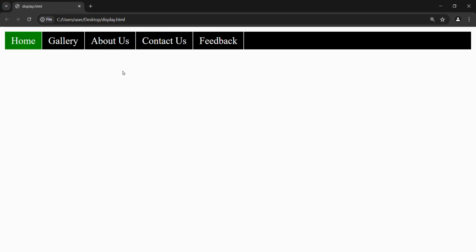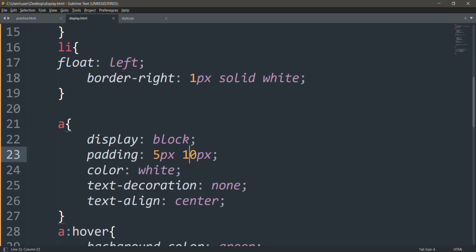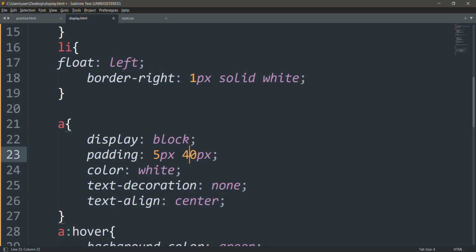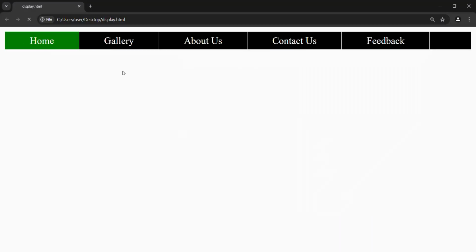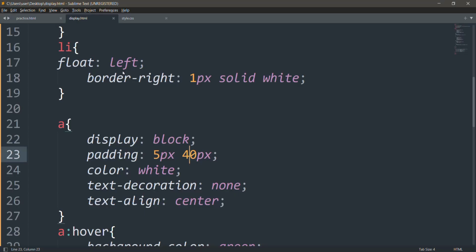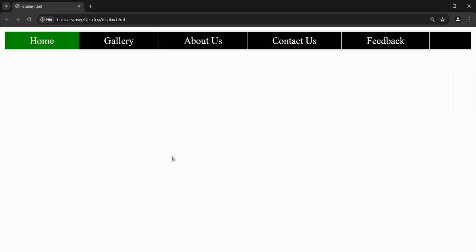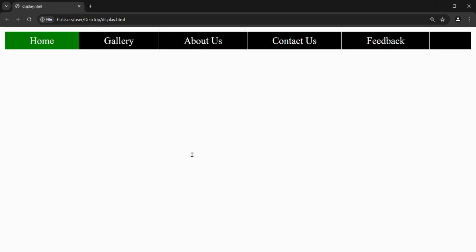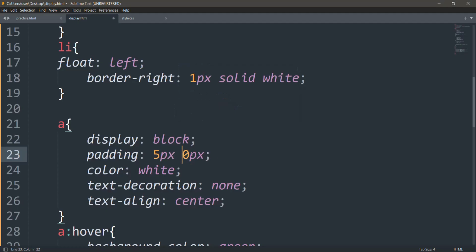You can see that the widths are now bigger if I set it to 20, 30, 40. This 5 is representing the padding for the top and the bottom, while this 40 pixel is representing the padding for the left and right.